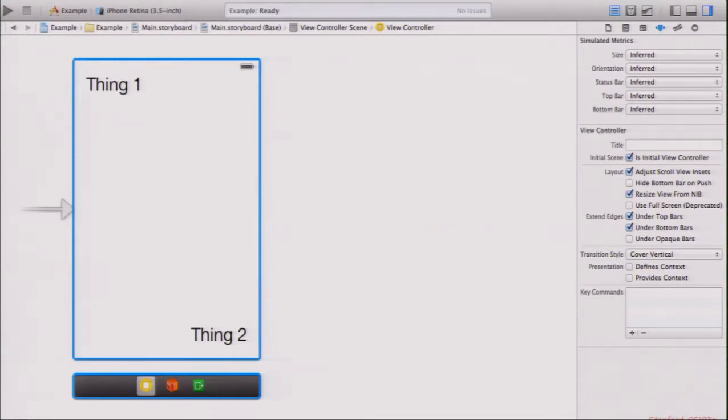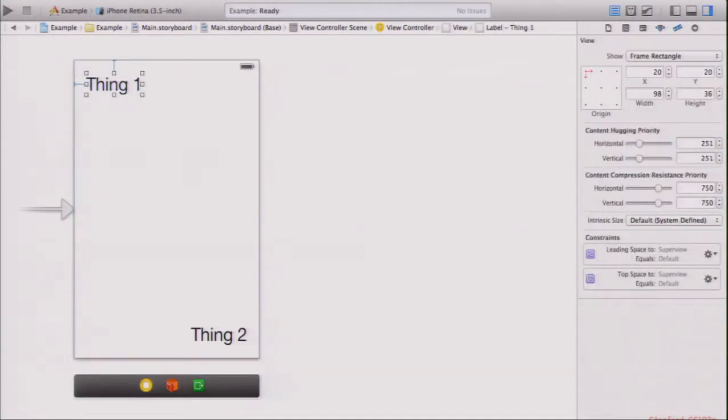But something did happen, and we can see that by clicking on thing 1 and going over to the size inspector. Okay, so in the inspector there, I've switched over to size. This thing looks kind of like a ruler. And size inspector has where the current frame is and all that. But at the bottom, do you see where it says constraints? And I have 2 constraints.